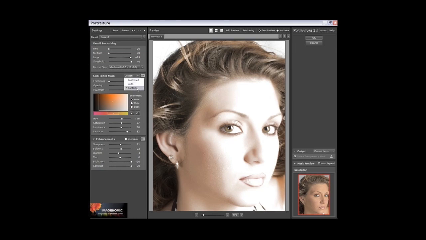Basically, the custom is when you make custom settings in there, it'll show you that right up here, that you're actually working on the skin tone mask. And if you come into it and you use last use, it works just like it does in Portraiture version 1, whatever the last use settings were. But if we make changes down here, you can see that it changed up here. If I have last use and I make any kind of change to the skin tones mask, it automatically shows custom there. We set it to auto, same thing.